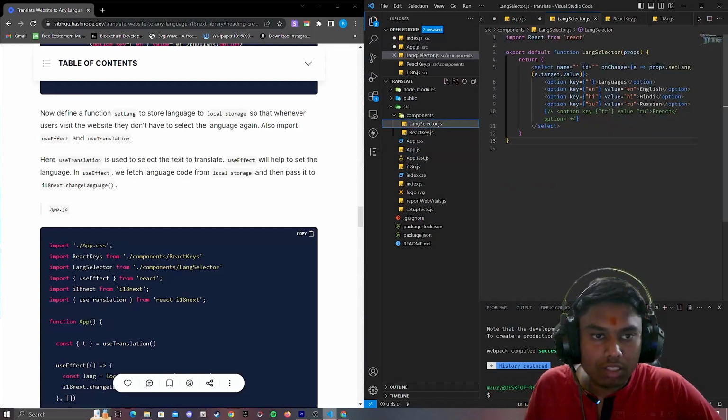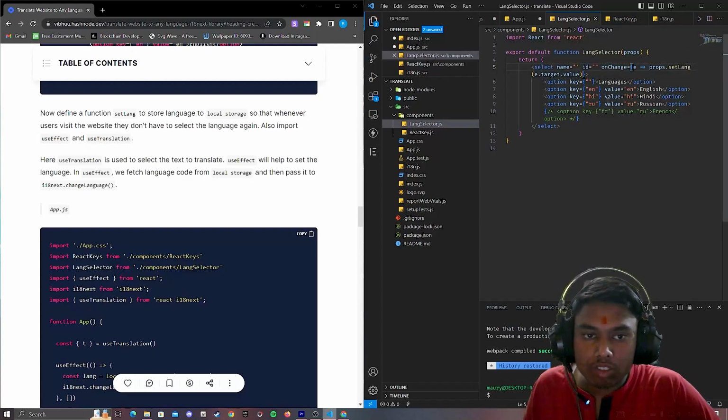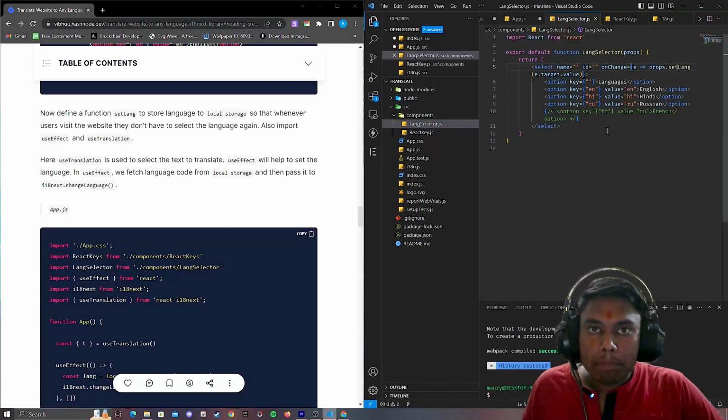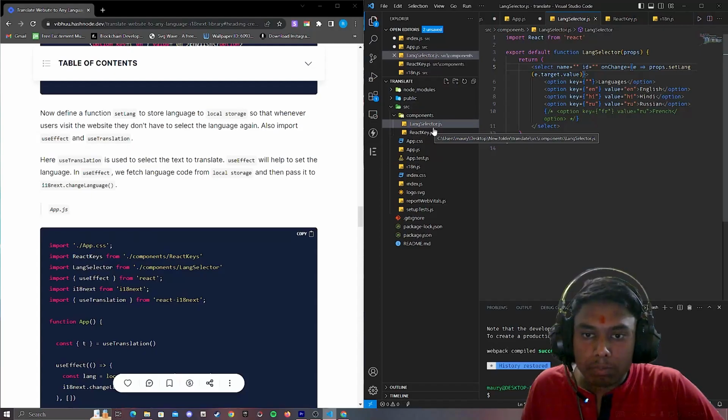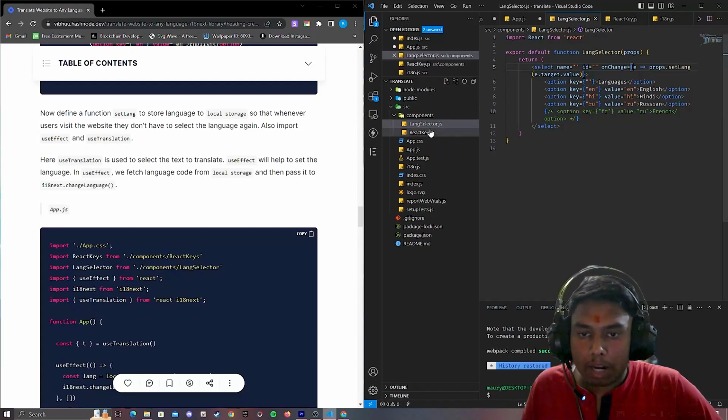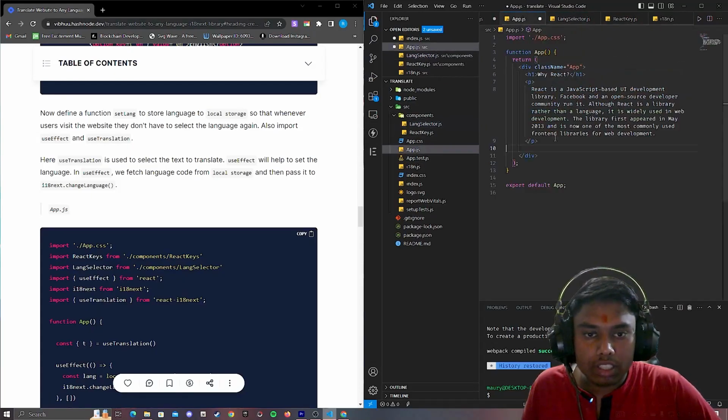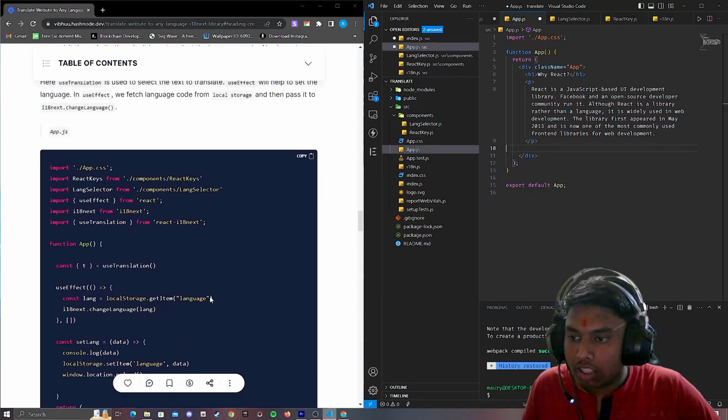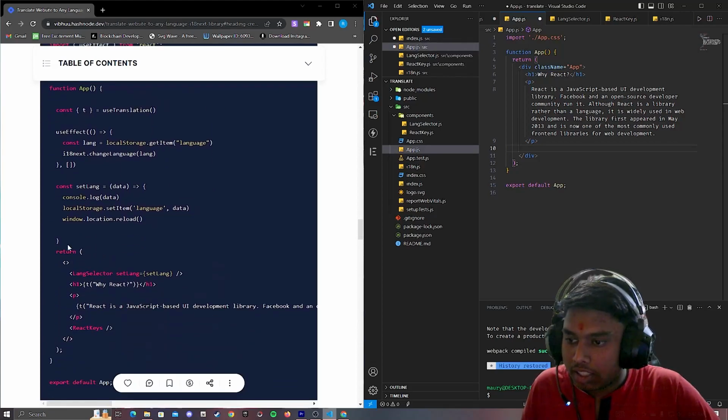Now this will pass here props.setLang, which is a function. setLang is a function which takes e.target.value, the current value from the select tag, and sends it to the parent component. This is a child component, lang selector.js, and we will pass this to app.js, which is a parent component. In this parent component we are going to define setLang in the lang selector.